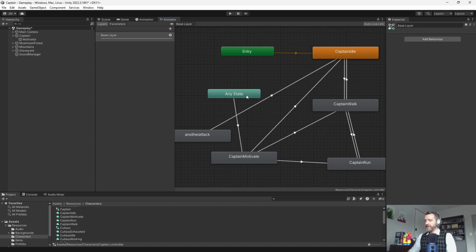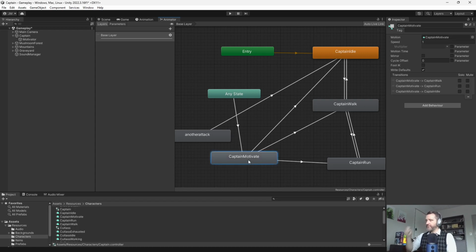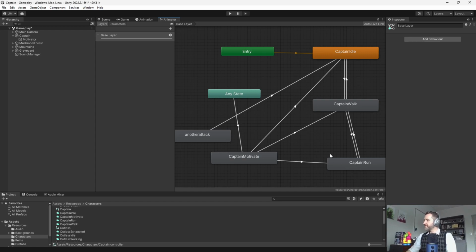But this is the basic way that these happen. Each one of these states is bound to game state, such as the speed of the captain, or whether the captain is actively doing a motivate command. And we transition to these with various data structure values, floats being speed or booleans being motivate, to transition between walk, run, idle, etc.